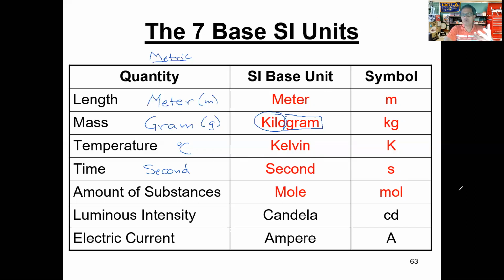We use the unit mole, and there's a relationship between moles and the number of objects in the amount of the substance, which we'll talk about in chapter 10. That allows us then to describe amounts of substance that tend to be very small. We typically don't use the unit mole to describe the objects around us because it ends up being a very, very big number.